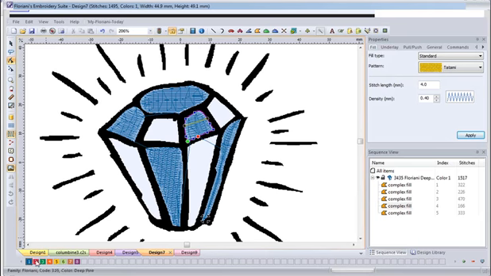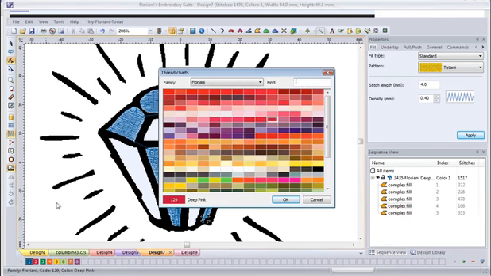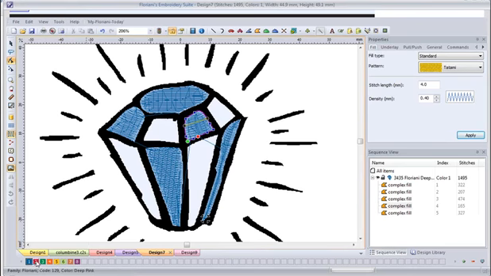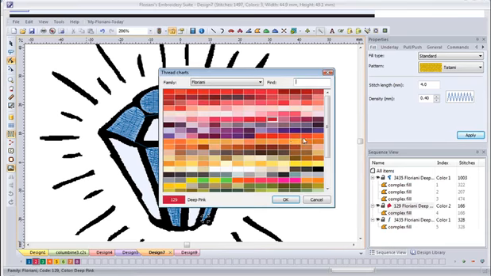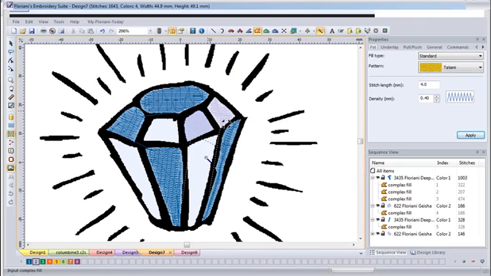Now, I don't have a light blue, but I'll go ahead and select a light blue. Oops, excuse me. Let me select my other color first. So we'll select this color, then I'm going to left click on that. I'm just going to change it to a lighter tone of blue. Right here will work. Click OK. Again, I've got my fill stitch, I've got my magic wand selected. Select the next color. Left click, right click, and repeat for each area.